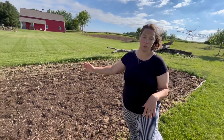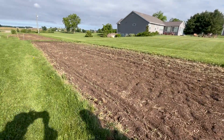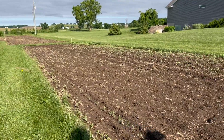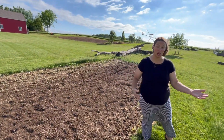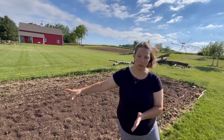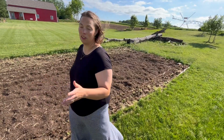All right, we call this area the sunflower strip. It's 90 feet long by about 40. We have it that length because that's the length of our paper pot transplanter. So every week we plant 2 strips of sunflowers. There's also some stock in it as well. So we start on the north side and work our way south because sunflowers are tall, and that way they don't shade each other out.